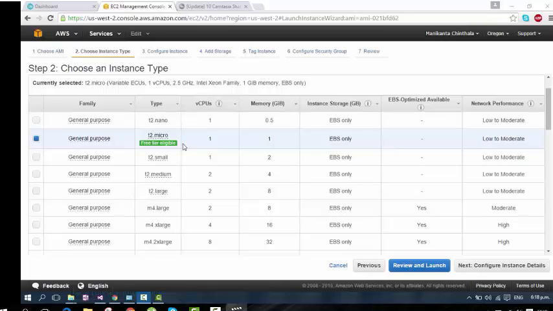Now you can see t2.micro, free tier eligible. According to our requirements we can choose anything, but for this lab I'm choosing t2.micro.